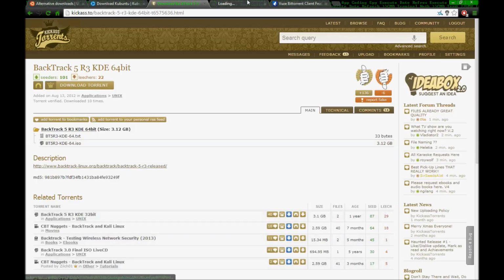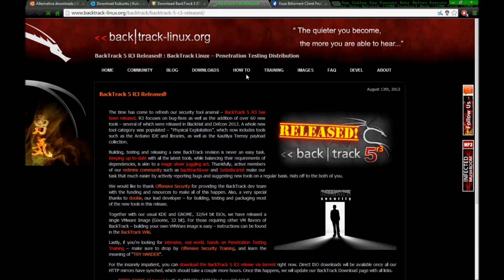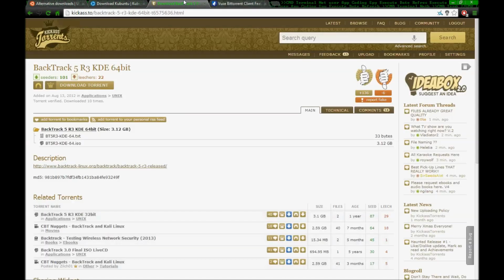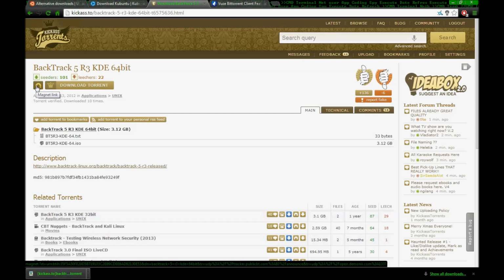If you go to this website here, you'll see it's already been released. It is free to download, and you can take loads off servers by getting these versions. It isn't confirmed as being an official Backtrack file, but, you know, what are you going to do? We'll download that, and we'll get this. But we said we're going to use magnet links, so we're not going to use that. We're going to use this little thing right here. And that's essentially the same thing as downloading one of these. It's slightly different.